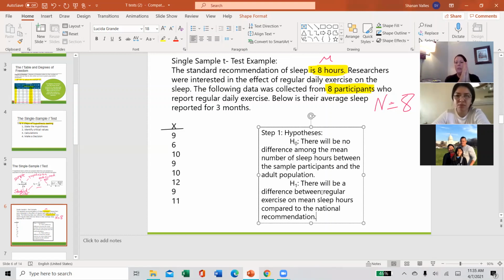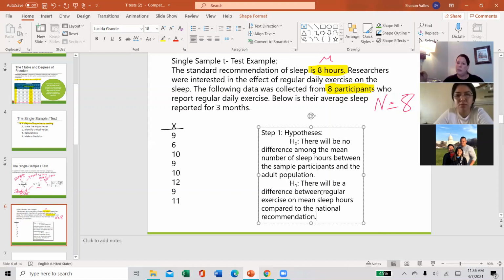Okay, when we do a two-tailed test, in statistics or in social sciences, one, it's more conservative because it's harder. Instead of doing all 5% on one end of the distribution, we're dividing up that critical 5% on one end or the other. So we're not implying that we're going to know which way it's going to turn out. We might have a feeling, right? We feel like this is going to increase their sleep, but we're going to stay conservative. We're going to say it could go either way.